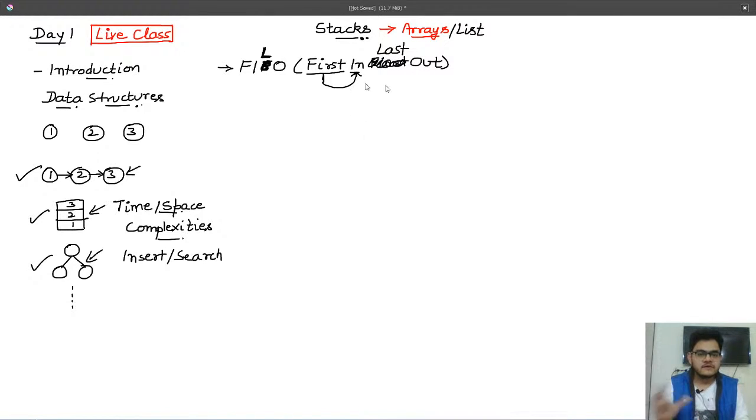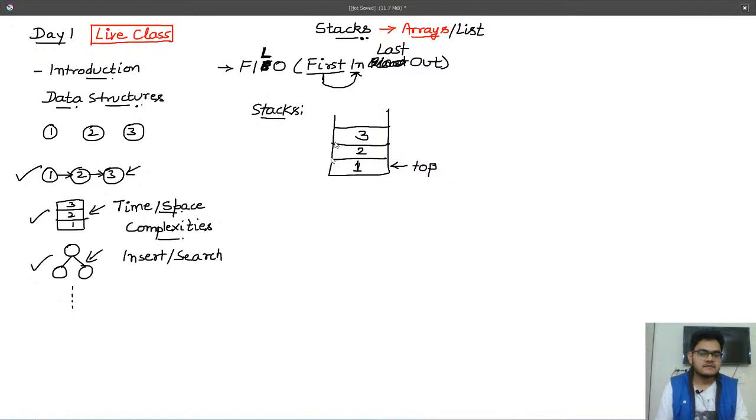So to avoid confusion, let me show you how data is inserted inside a stack data structure. So we have 1, 2 and 3. Let's say we want to insert 1 inside the stack, right? So we will push 1 inside the stack like this. Now if I want to insert 2, I can insert 2 here like this, and similarly for other data I can do it like this. See that this is the top of the stack.